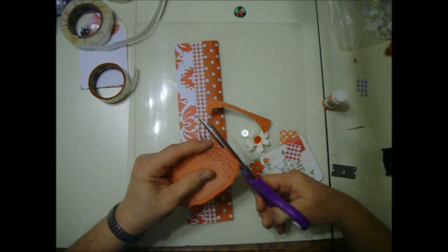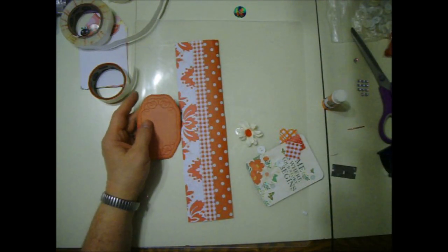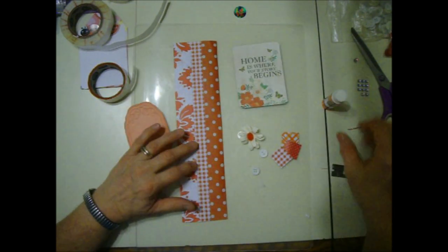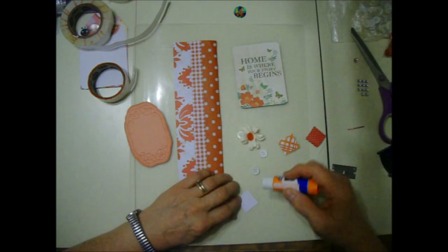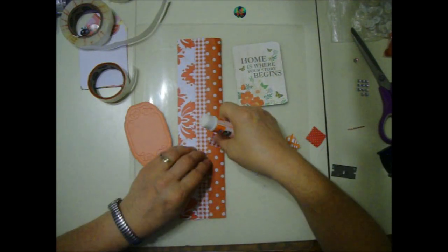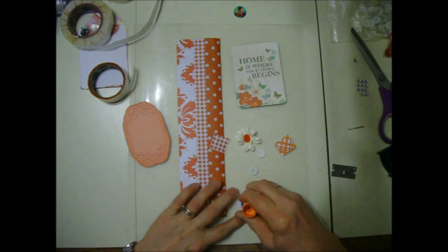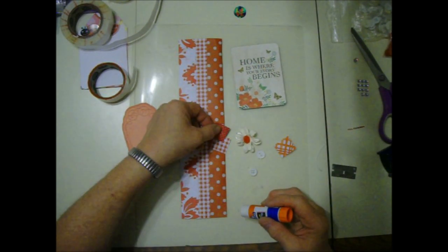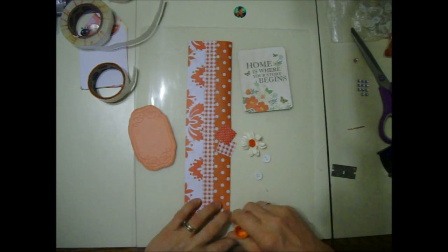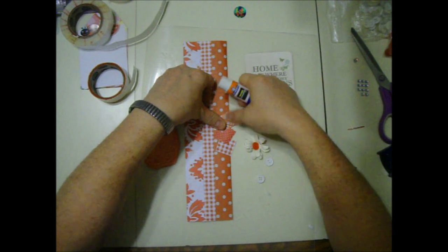For years, my friend gave me a Sizzix, the original Sizzix. No computer, no nothing fancy. I had no intention of ever buying one, but now I have a die cut machine. But for years and years, I never had one. And I cut things out. I have cut out so many things, and a lot of times I just cut them out when I'm not even going to use them yet. I just do it so that they're ready. Sometimes I'll just spend hours and hours cutting things out. It's amazing how much you use your scissors.